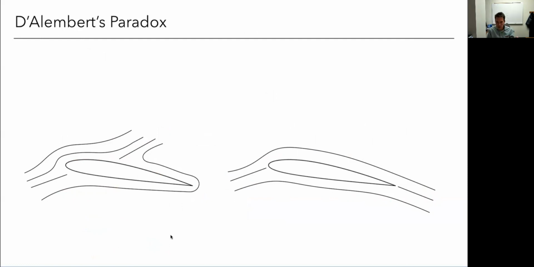This leads to the idea that, okay, if I'm in the water, which is very well approximated by potential flow, it's incompressible and very, very well approximated by incompressible and inviscid, that I should be able to take a boat and just give it a little push and it should just keep going, which of course doesn't happen. The reason for that is that if I just introduce the tiniest bit of viscosity, then a solution like this is unphysical, right? Then I will have this unsymmetric case, and this is the physical solution I want, but potential flow says any of these are possible. I don't know which one it is.